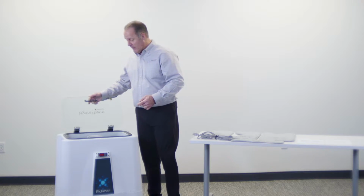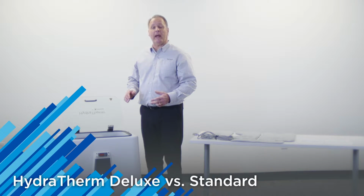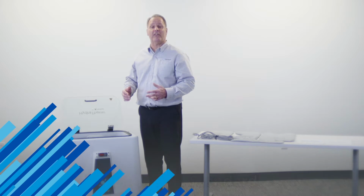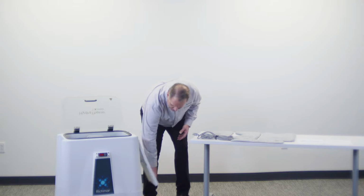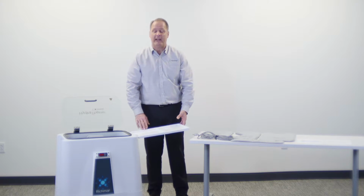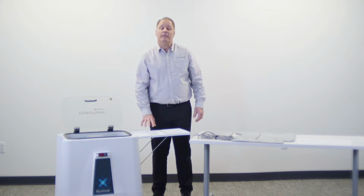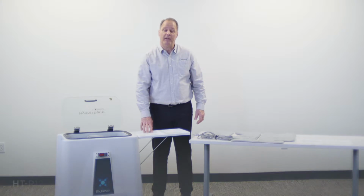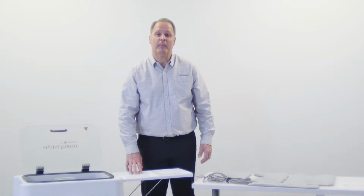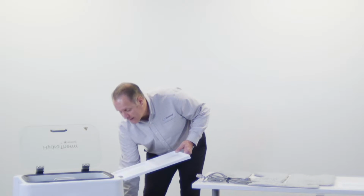Once you receive your device, again, there's some other configurations you'll need to do. Your device comes 2 different ways. We configure it either into a standard system or a deluxe system. The easy way to figure out if you have a deluxe system is that the deluxe system comes standard with this side table rack. If you happen to purchase a standard system, this side table rack is available as an option. Just contact your local dealer and he can get you the pricing information on how to add that. It is really simple to add by just screwing it to the side of the unit.